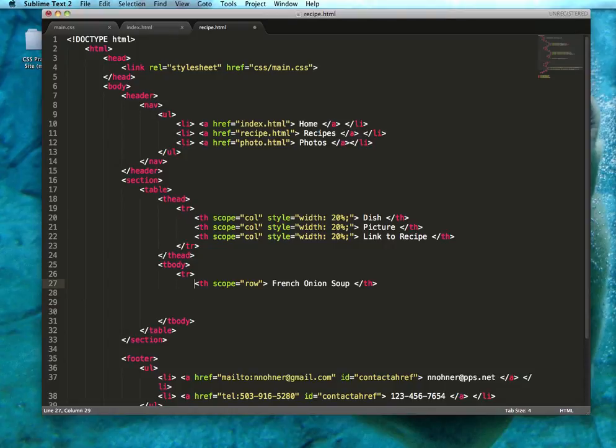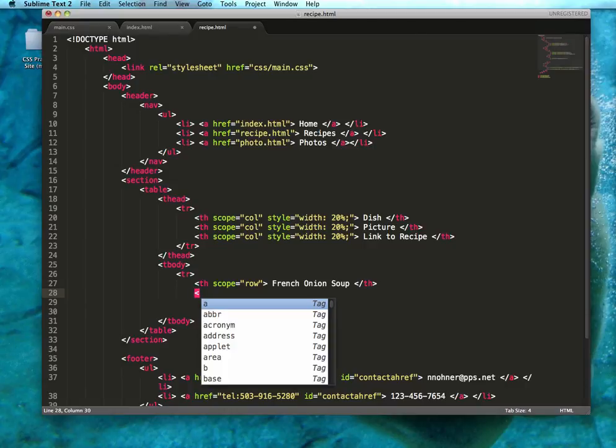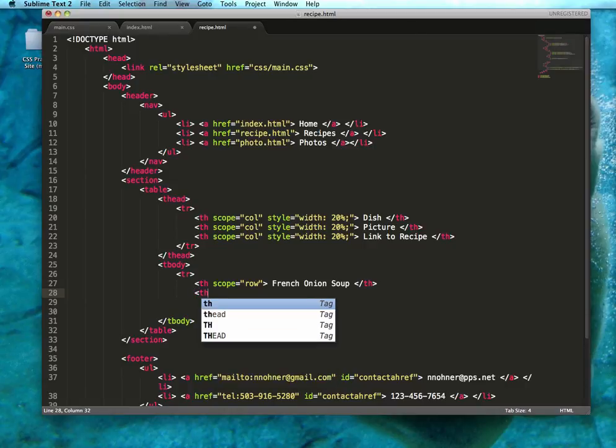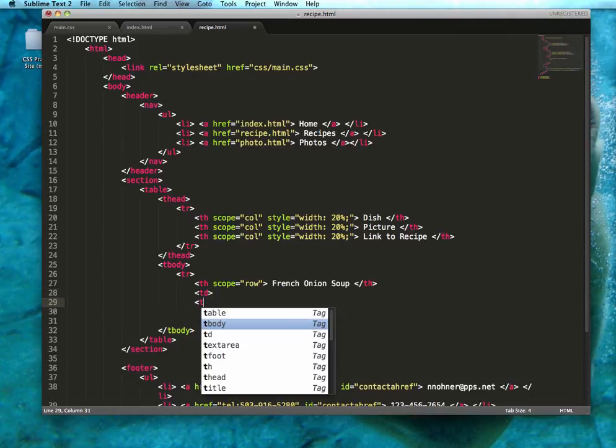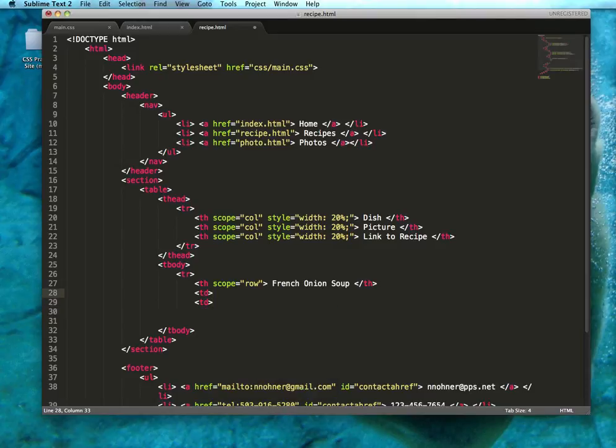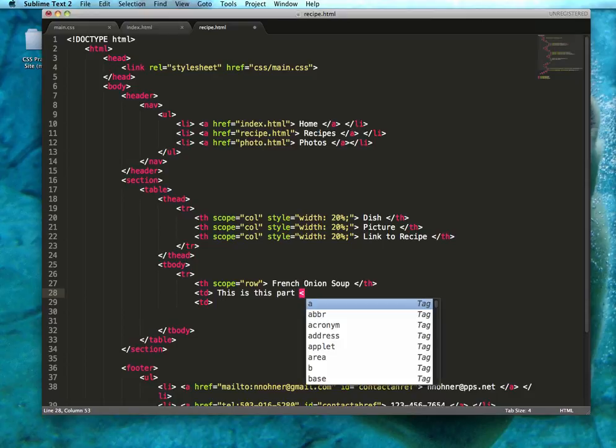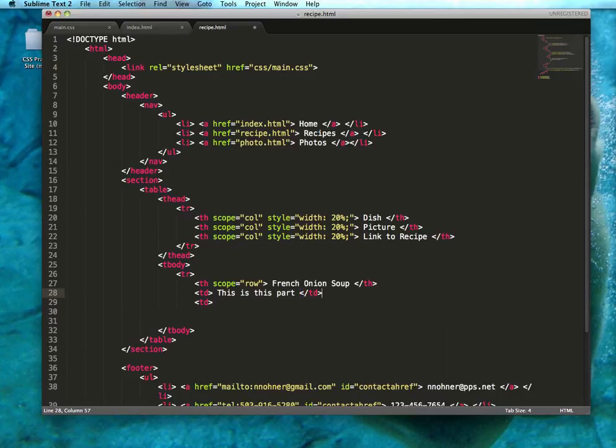So in my row, I have one of them that is the table header, but I'm also going to need another one that's just a regular one. I use TD here because it doesn't name the entire thing, right? I can just say this is this part, and this guy can say I am the other part. Okay, and we'll just leave those there for right now.